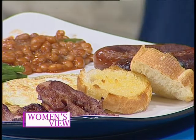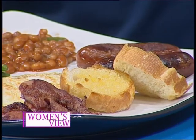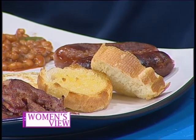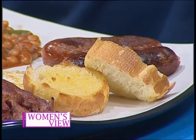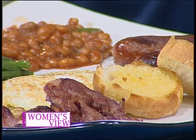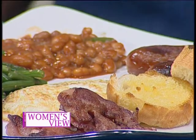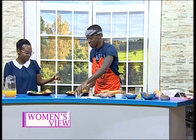And personally, why I use the baguette is because of the beans. When you're having your bread, you scoop a bit of beans, then you top it onto your bread. Exactly. Baguettes are usually an asymmetrical circle shape, which makes it easier to bite. And I think you like to use your hands to eat. For sure, if I'm alone. Sometimes you need to use a fork and knife, but it's very African actually to use your hands.